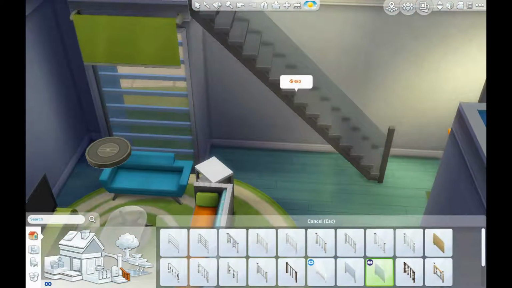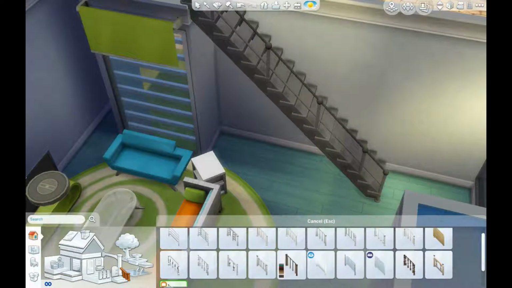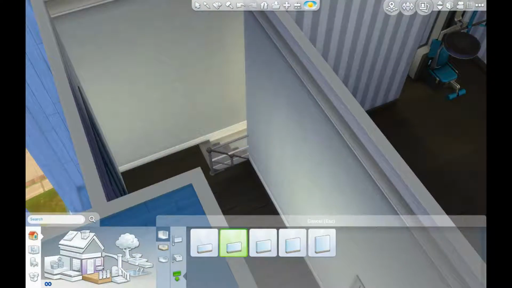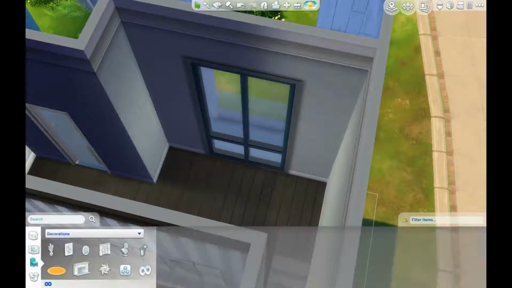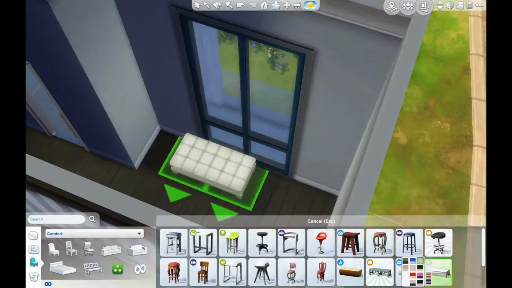But yeah, I changed the staircase, and then I used this railing that I almost never use. It's from the Get to Work pack, and I find it kind of looks like what I would imagine a boat railing to be, kind of. But I used it and it worked.